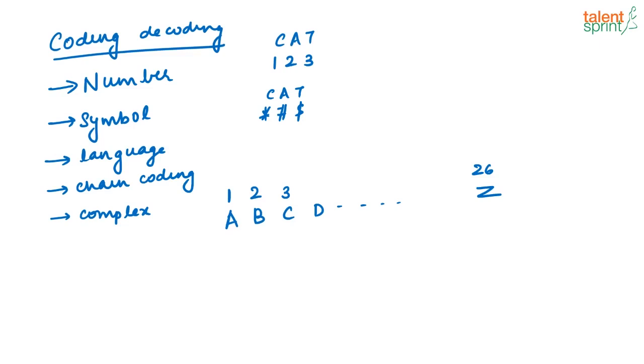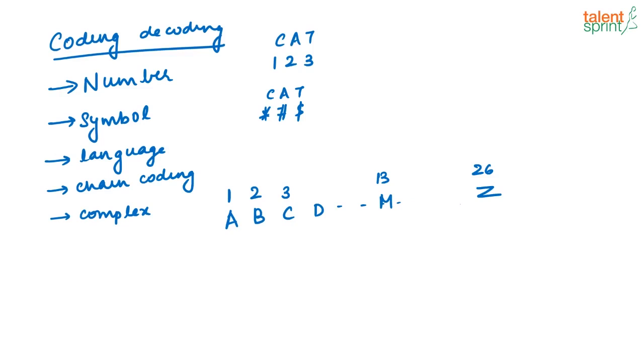Directly you can't say what is the position of S, correct? So for that what I suggest is, remember the position of a few letters in between, like for example M. The position of M in the English alphabet is 13. So if you remember the position of M, then to find out the position of S is easier, correct? If you know what is M, then N, O, P, Q, R, S. So you can say what will be the position of S. So remember the position of at least a few letters in between, so that the other letters you will be able to backtrace from that and find out if required.